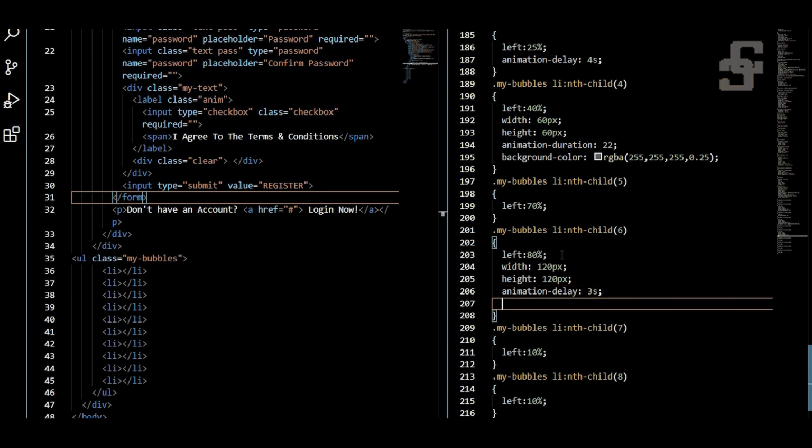So all these things should be given randomly, then only our bubbles will be in different sizes and they will start from the bottom with animation delay. So we can change the background color.